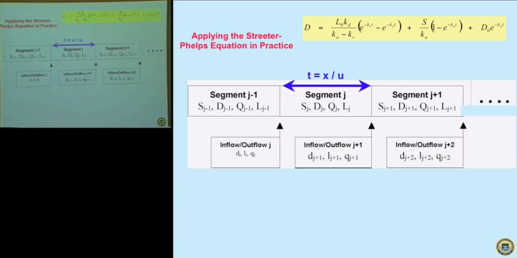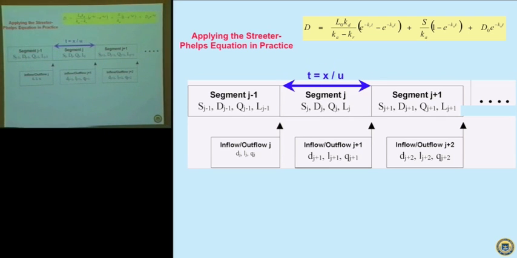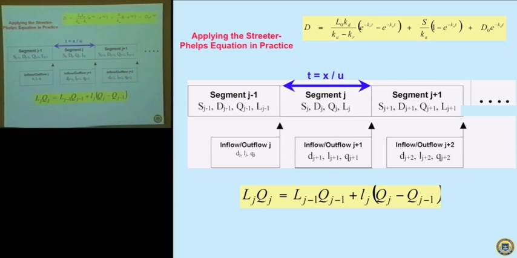So we modify L naught for j by the inflow. And you know how to do this because we gave this introduction to systems analysis on Friday. Just to refresh your memory, the rate of mass in has to be the rate of mass out if there's no accumulation in the system. And we're saying there are no accumulation sources in the system. We're looking at a point. What comes in must come out.